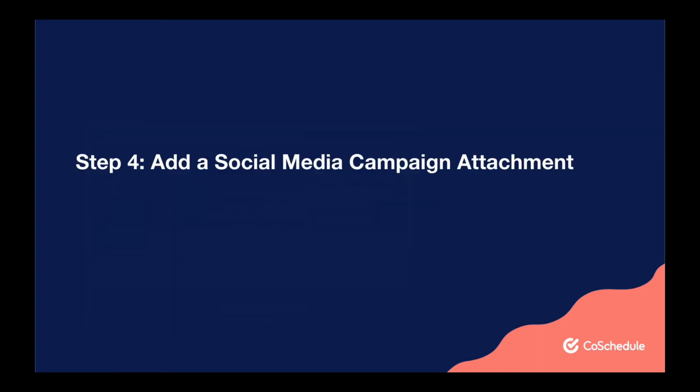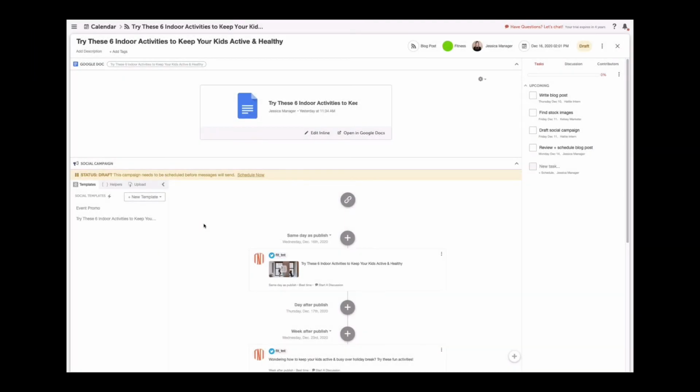The next step is to add a social media campaign to your project. This allows you to write, collaborate, and promote your content all from CoSchedule. First, add your social messages one by one to create a social media drip campaign to drive more traffic to your blog posts over time. Next, you can save that campaign as a template to use again. This way, you don't have to remember again and again what channels you posted to and on which day. To save your social campaign as a template, simply click the new template icon and then choose Save Existing.